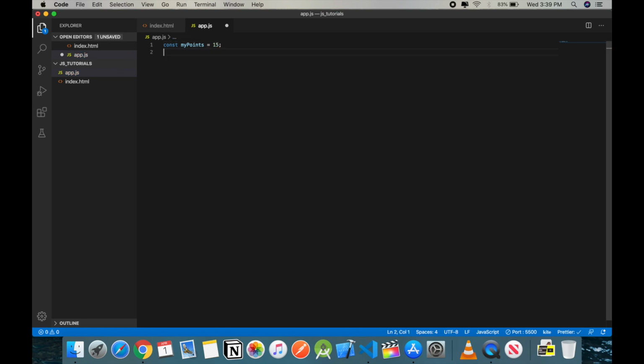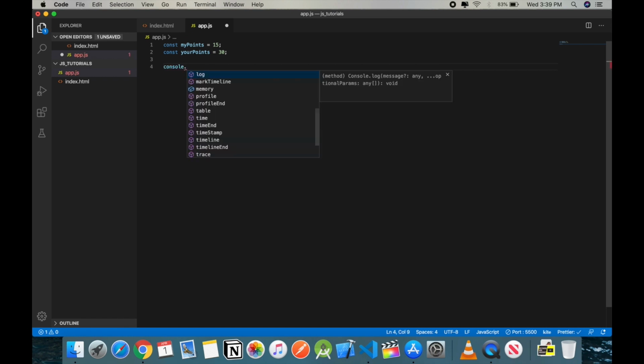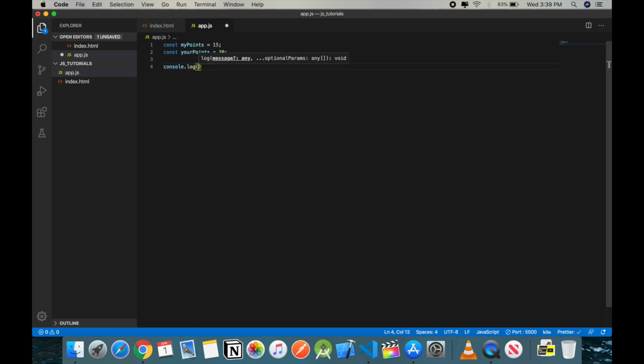Let's create a second variable which we'll call your points, and we'll give this variable a value of 30. So when we add these variables together, let's just console log and see the result we get when we add my points plus your points.